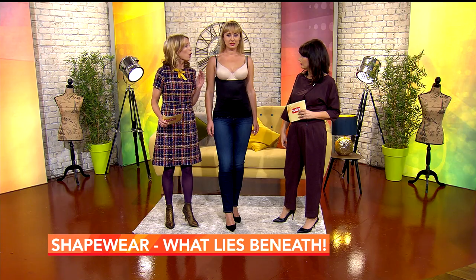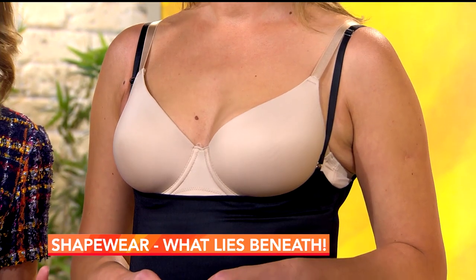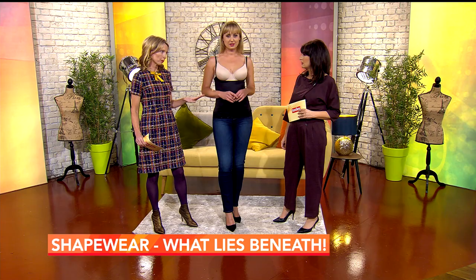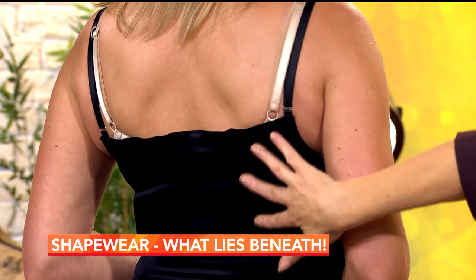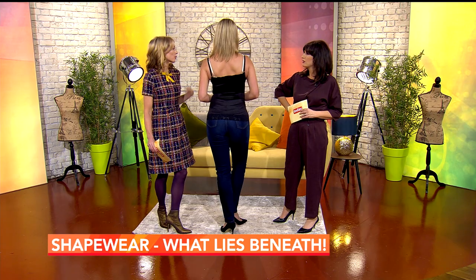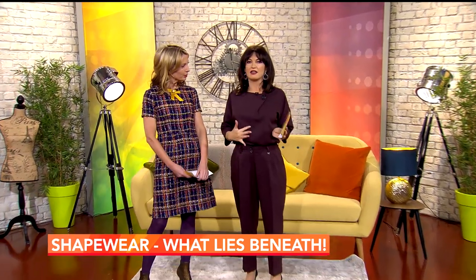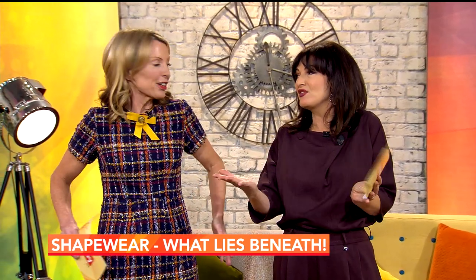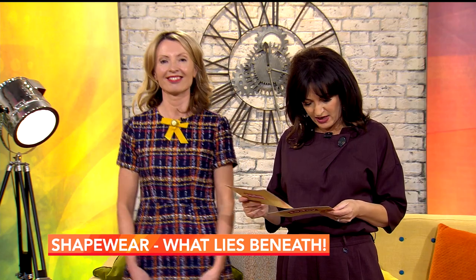Many people wear shapewear all day — underneath a suit to work or out for the night. You won't overheat or sweat into them, and unlike corsets of long ago, these are super comfortable to wear. The high back smooths out the back area as well, making it great under tops, t-shirts, and dressy going-out tops. Wearing shapewear also helps you stand a little taller and straighter — it nearly corrects your posture — so you feel more compressed and naturally stand more confidently.